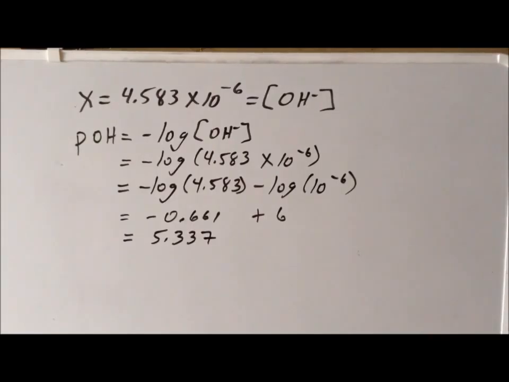Now be careful, because that's the pOH. And if we were to assume that this was the pH, we would have a problem right away, since we realize that we're dealing with aniline, which is a base. And we'd assume that an aqueous solution of a base should have a pH above 7 and not below 7.